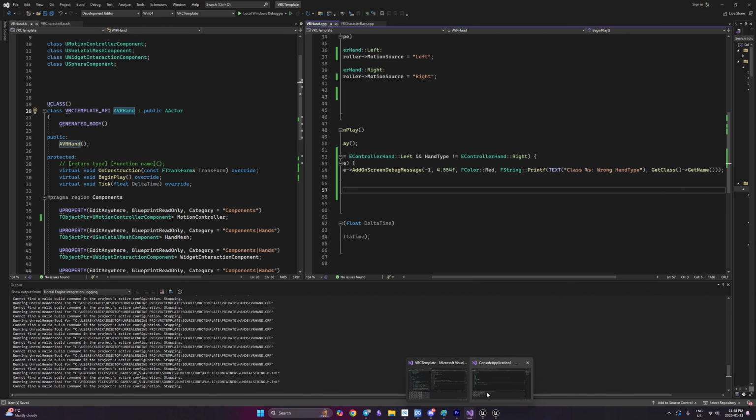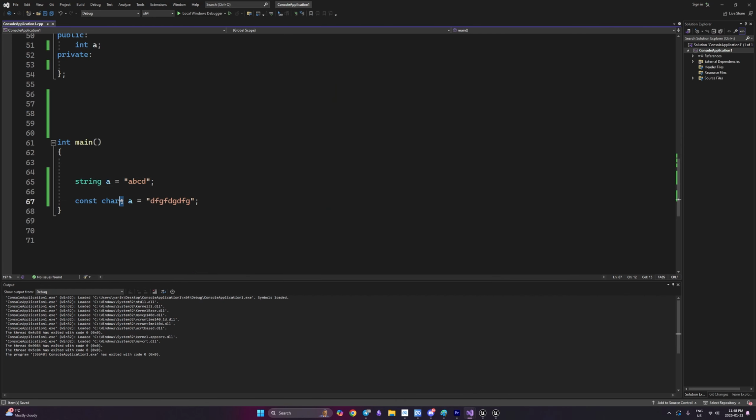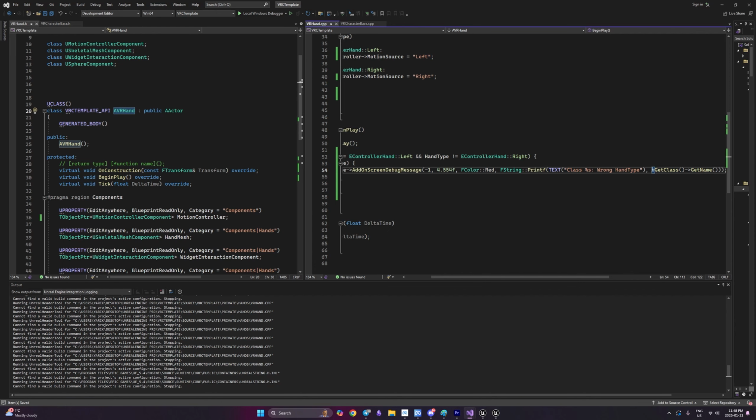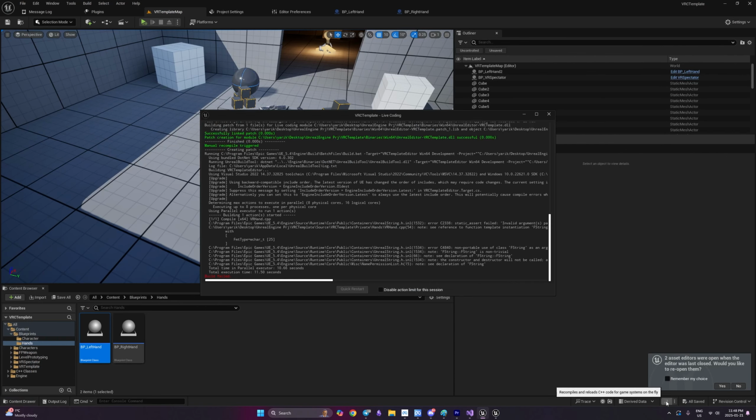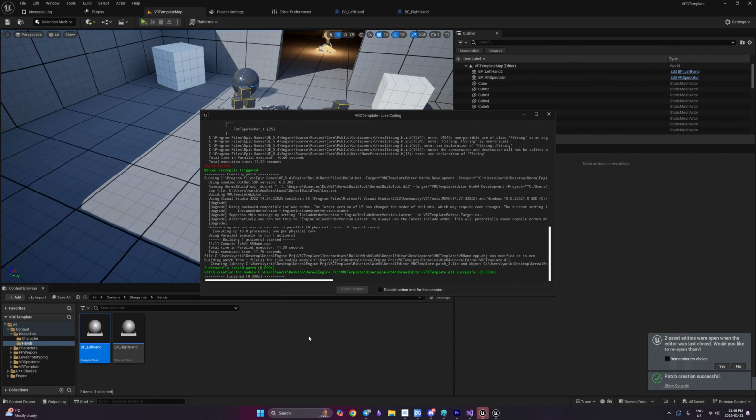So now this %s converts the return from getName, it converts string to character. It converts it to a pointer, like this. So now we have to dereference our pointer in order to get the value. So what do we have to do? Dereference it. So now we are getting the value under this character array. So again, we returned FString. It converted to a pointer to char array because of this %s, and we dereferenced it to get the value. So now if we go ahead and compile it, you'll see that we'll have a successful compilation.